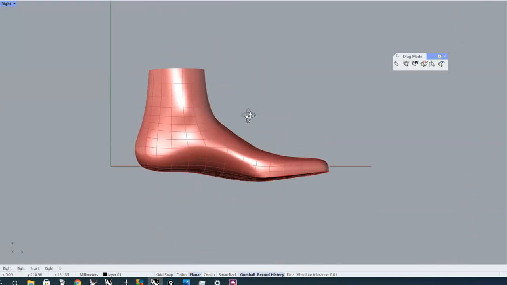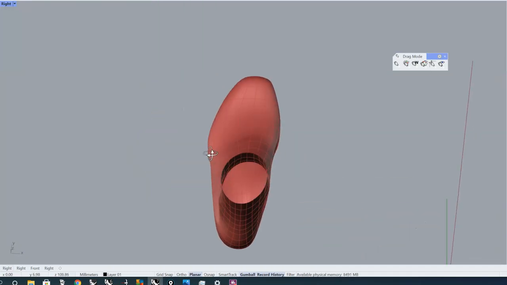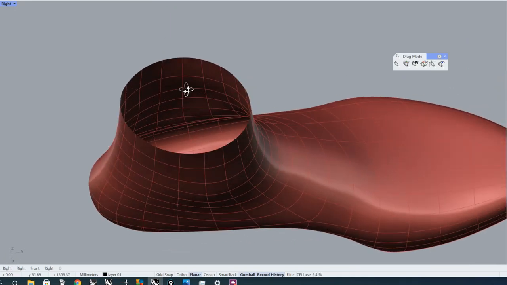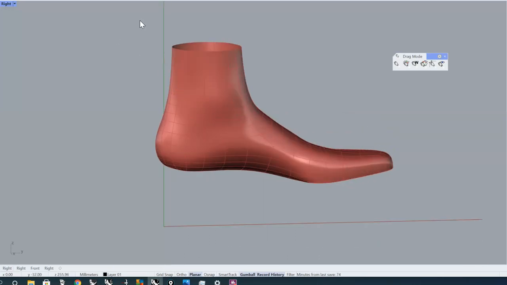Now it's time to finish the last and send it to the milling machine. To send it to the milling machine, most CAM systems want an STL. They want a mesh. The most common format is STL. So I have to export this SubD last as an STL. I cannot do that with this hole on top, so I have to close the hole on there. I'll do that.